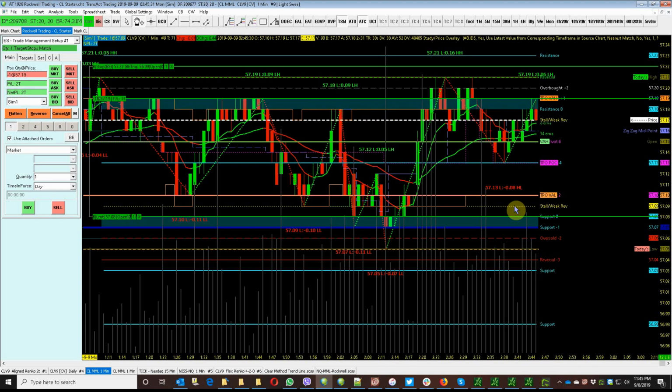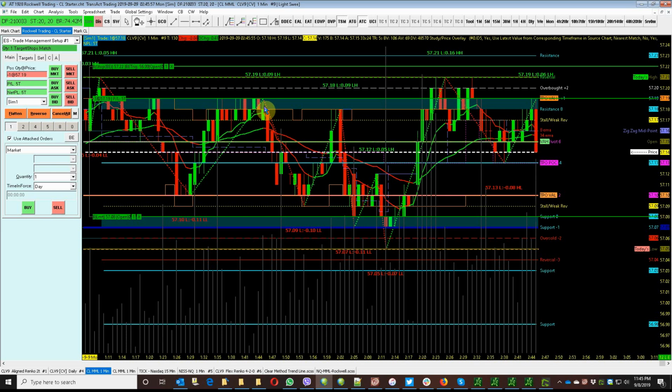So let's see what happens. And you'll see all that. See, interestingly enough, see the volume just fell off on that doji. The volume again fell off on this guy here. So when you're seeing a low volume push up, it's pretty much guaranteed it's going to turn back around.